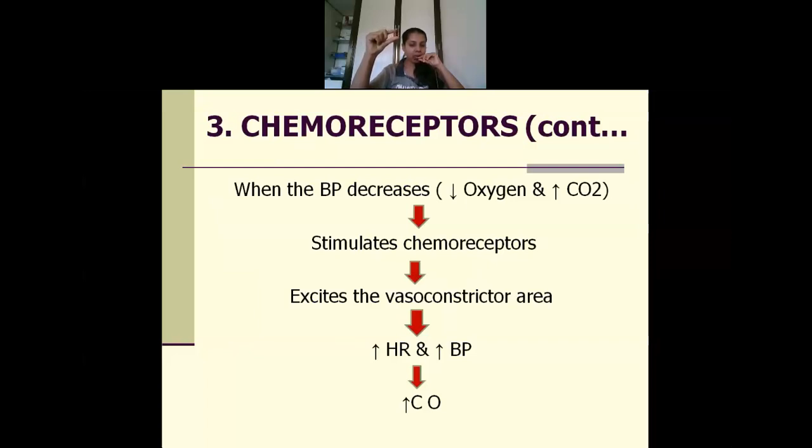That is what? Narrowing. What will happen when there is narrowing? The pressure will increase, isn't it? And what will happen to the heart rate and BP? It will be increased. Okay, so that is how cardiac output will increase and slowly oxygen circulation also will be starting to all the organs. So that is done by chemoreceptors.